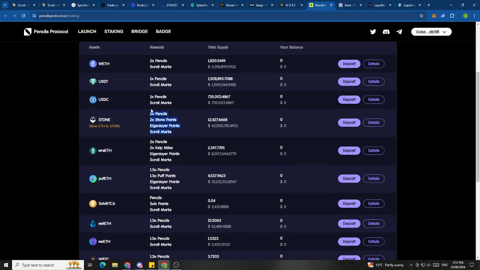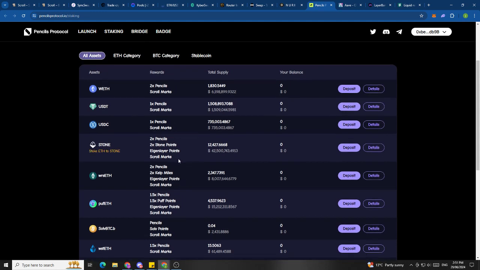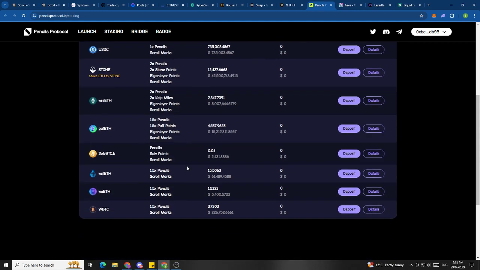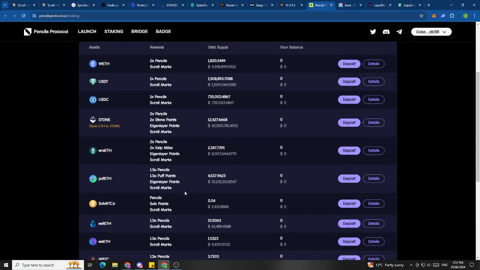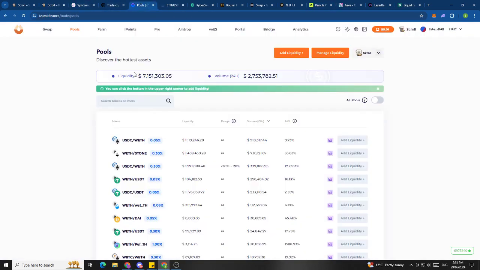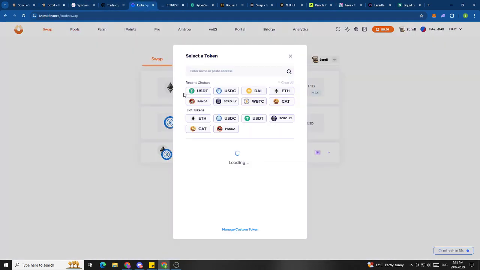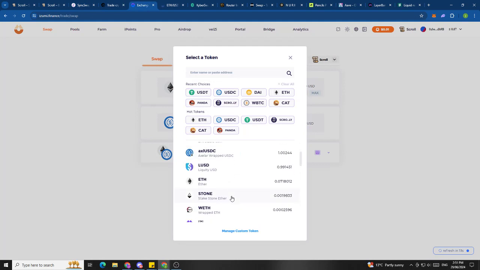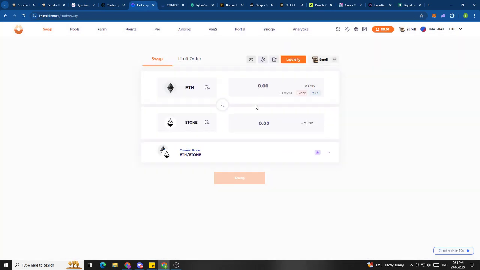2 times Pencil Scroll Marks, 0.5. So you can see that stone is giving the most. So I might actually just buy a little bit more stone. $3.